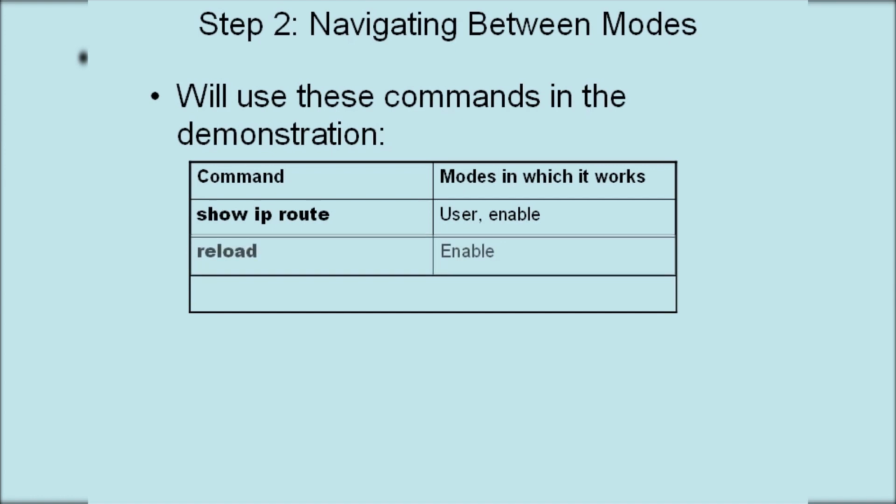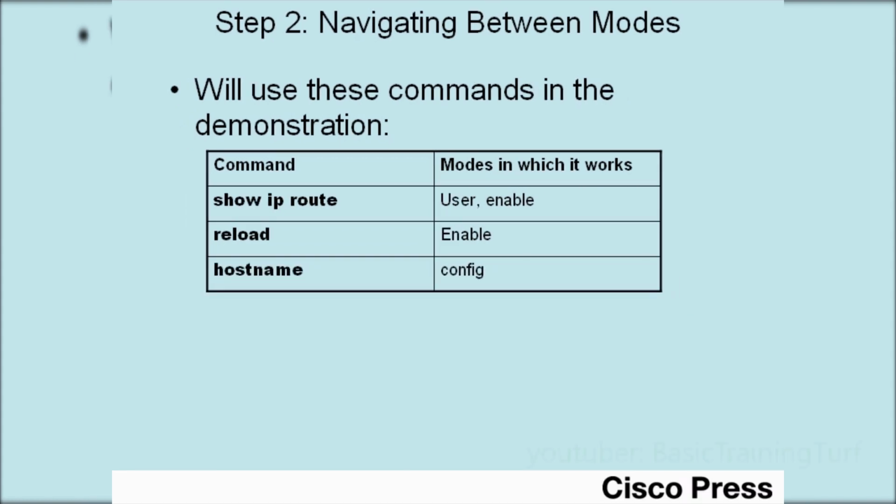We'll also look at the reload command, which is only available in enable mode. It's an exec command, but because it can harm the operation of the router by causing it to reboot, it's only available in enable mode. Finally, we'll look at the hostname configuration command, which changes the router's configuration.